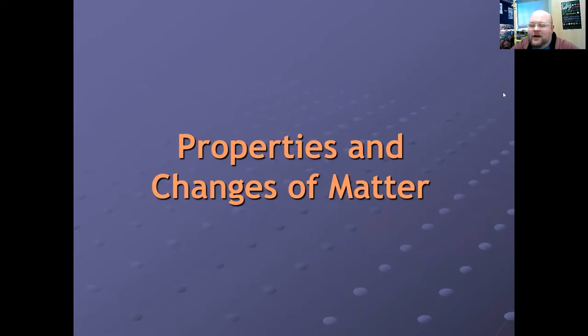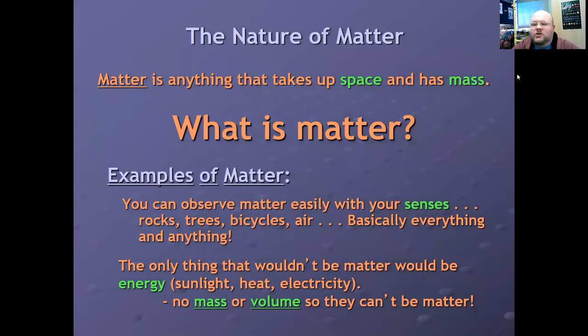So now let's shift gears a little bit, and I want to talk about properties of matter and changes of matter. So physical properties, chemical properties, physical changes, chemical changes. And let's take a second here and look at those. All right. First, let's look at kind of the nature of matter. So we already know a little bit about matter and how matter is anything that takes up space and has mass. So I am matter, you are matter, your chair, your table, the air around us, like everything that has a mass and takes up space is matter.